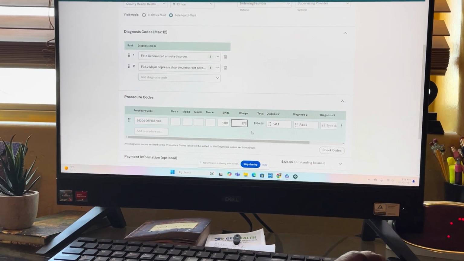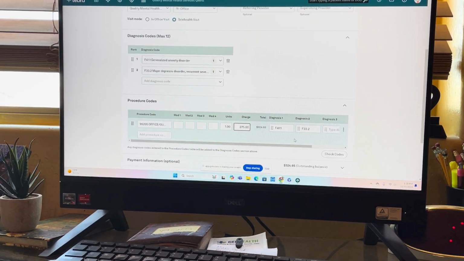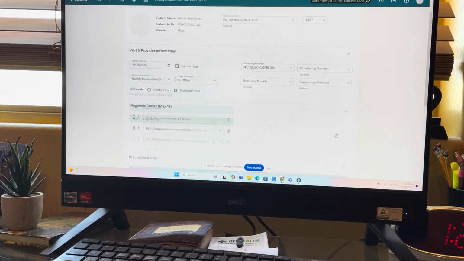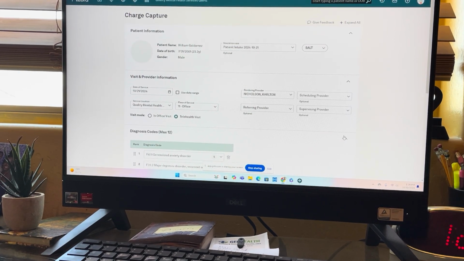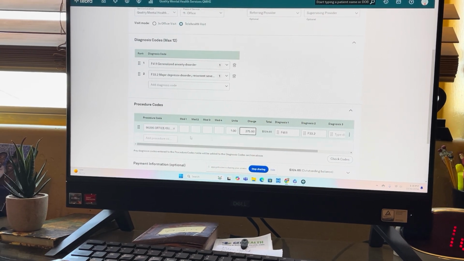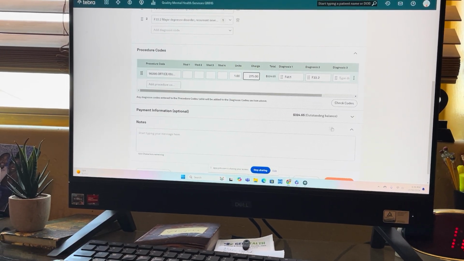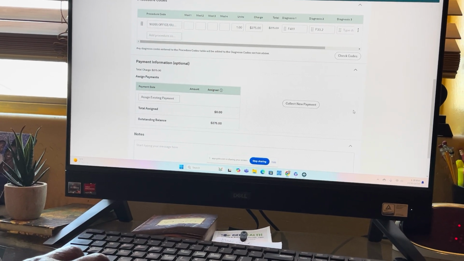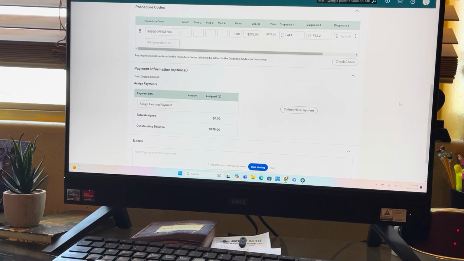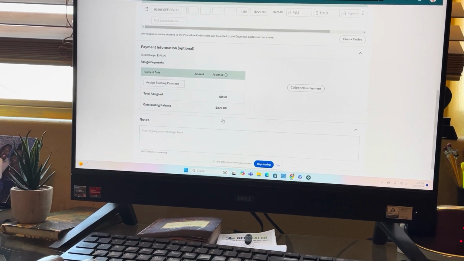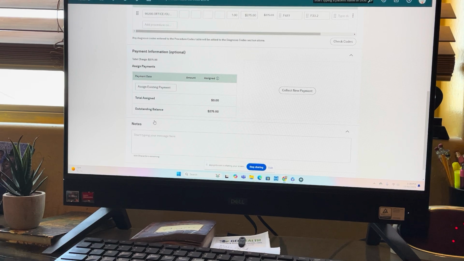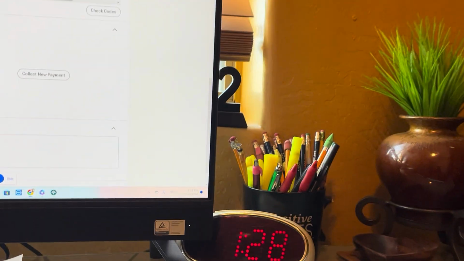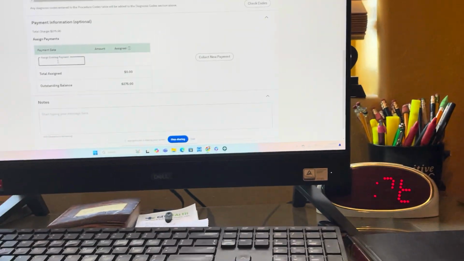But there is one detail. When you are billing self-pay patients, you don't need to go to the billing side. So do you see how you have the diagnosis, you have the charges. If you scroll down, there is a payment information section. So go to the payment information optional. Can you click on that? Optional? Okay, yep. Okay. So now I want you to click on add existing payment or assign existing payment. There is like a field. You see it? Assign existing payment. Okay.